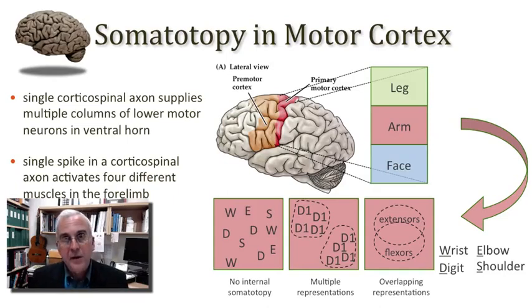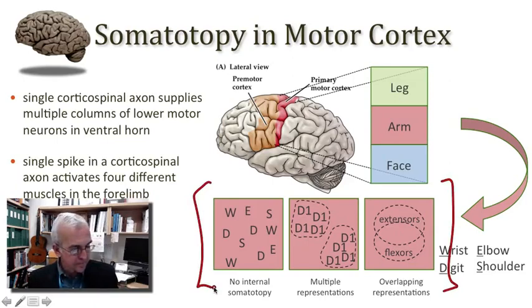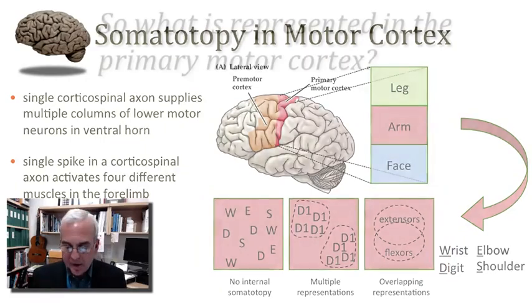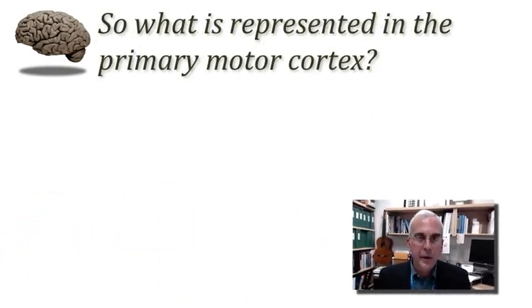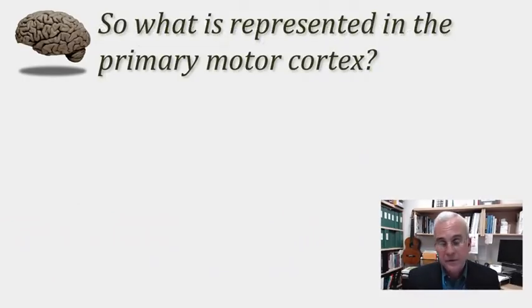So these anatomical features and these physiological features at the unitary level, I think, are a reflection of what we find at the level of maps in the precentral gyrus. So if all of this sounds very complex and very confusing, I can assure you it is, and we're still trying to understand exactly what is mapped in the primary motor cortex. So I hope that's a question that is raised in your mind at this point in our discussions.